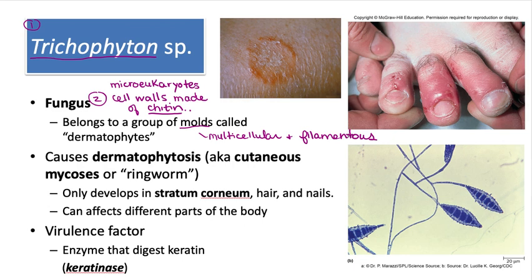You don't need to memorize that, but derma, like a dermatologist, usually refers to skin. So these are fungi that can colonize and live on the skin. So names for the infections could be dermatophytosis, dermato for the skin, or cutaneous. Cutaneous also refers to skin, and mycoses is the general name for fungus infection. Other common names would include athlete's foot or ringworm.